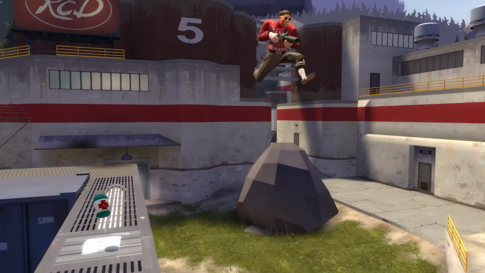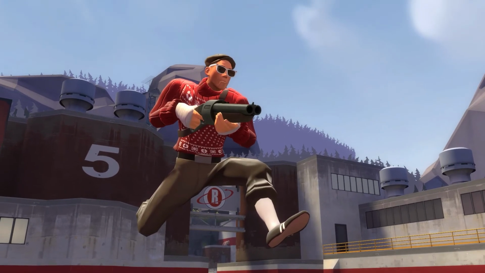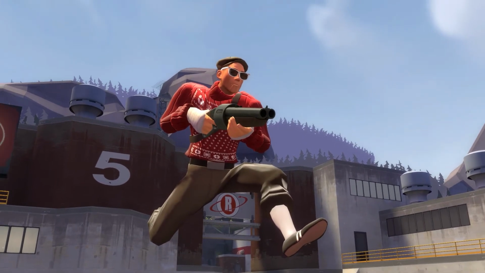And for this last one or two, let's maybe get a good look at this loadout.